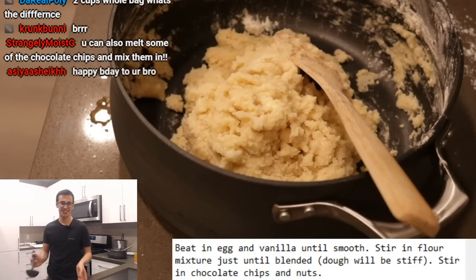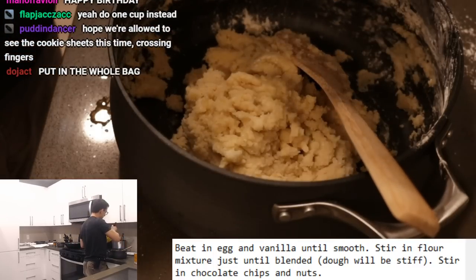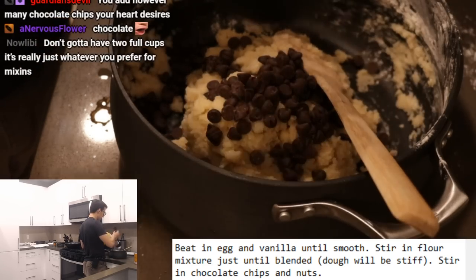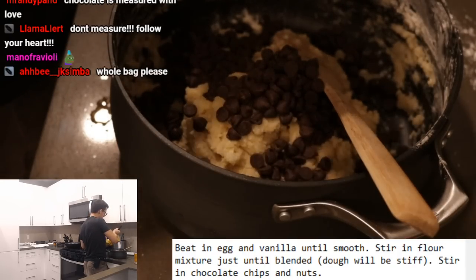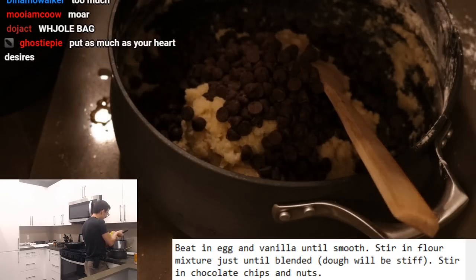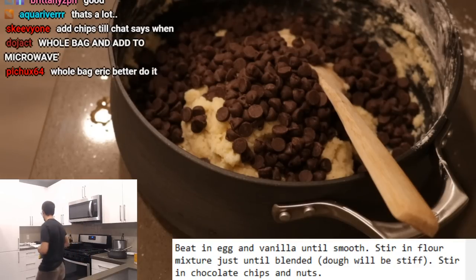You guys do love your chocolate. There we go. All right, so this is 1/2 cup. 1 cup. One and a half cups. This is 2. Oh God, hey, I'm using the ladle, okay? It's fine. Like, this actually looks good. Hell yeah.